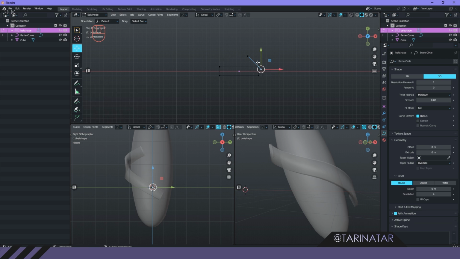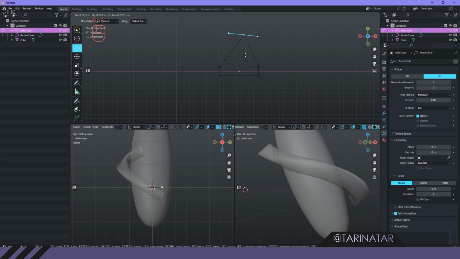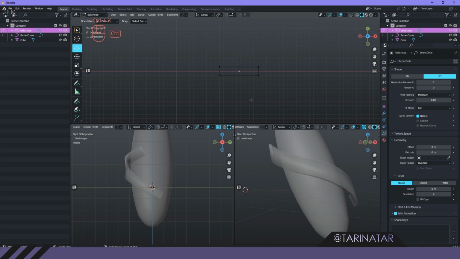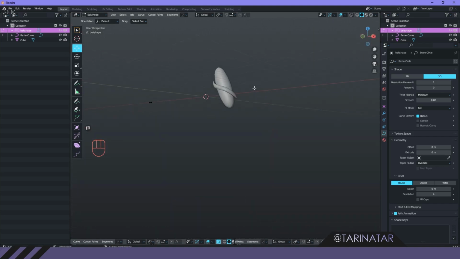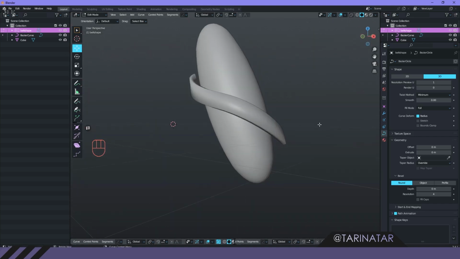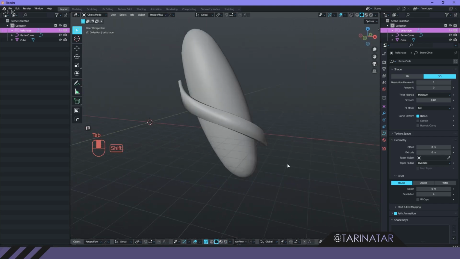We can even add a loop here. If we subdivide this, we get an extra loop. We get this handle that we can move. Now there's an extra loop. I pressed Ctrl X to get rid of it. Yeah. So you can have control over the size and it'll be the whole area size.